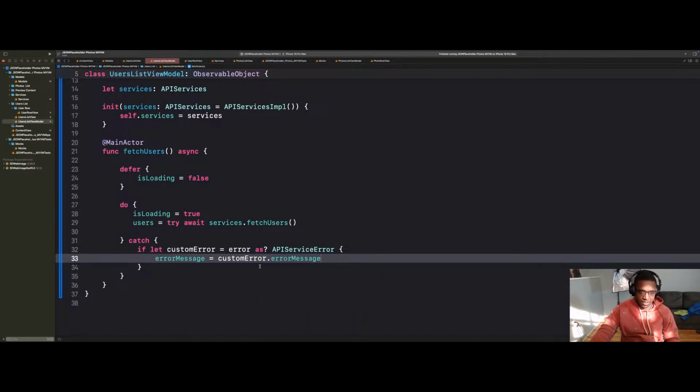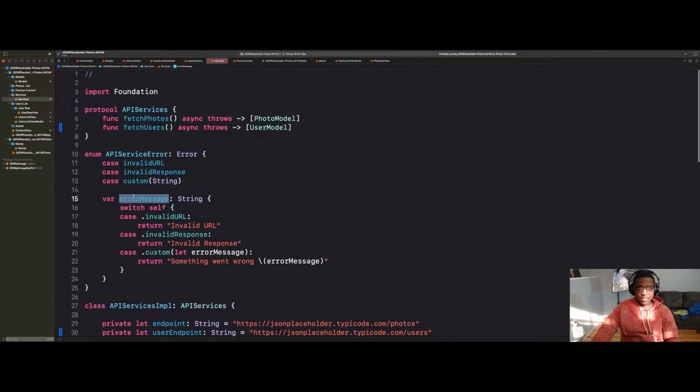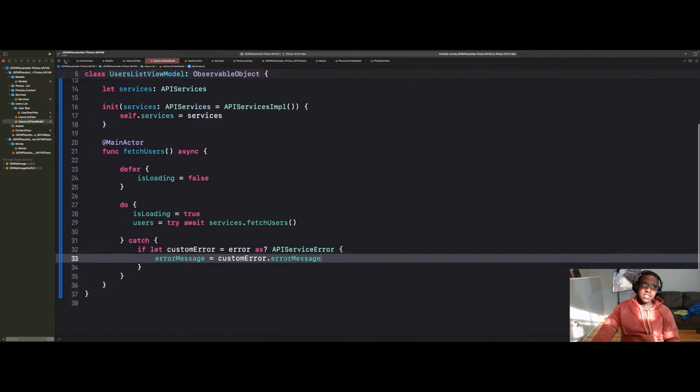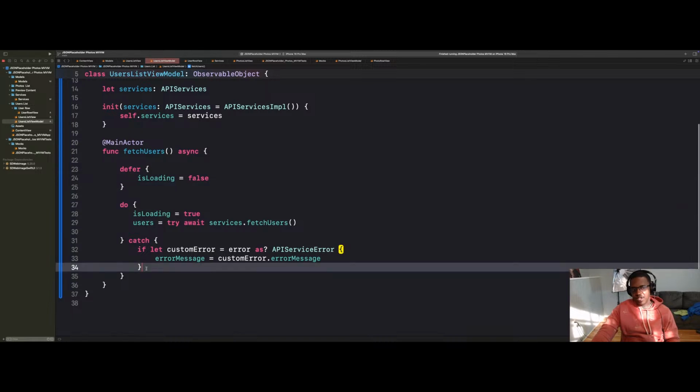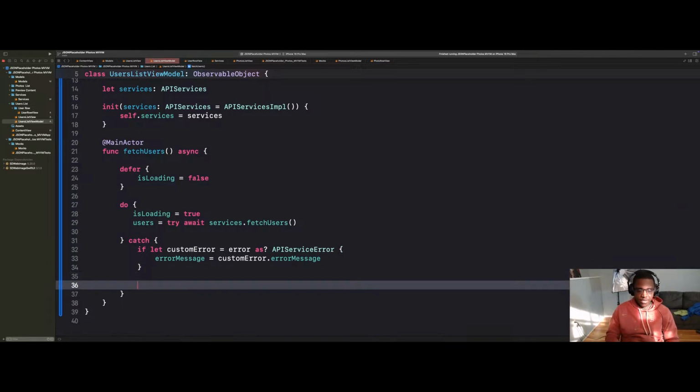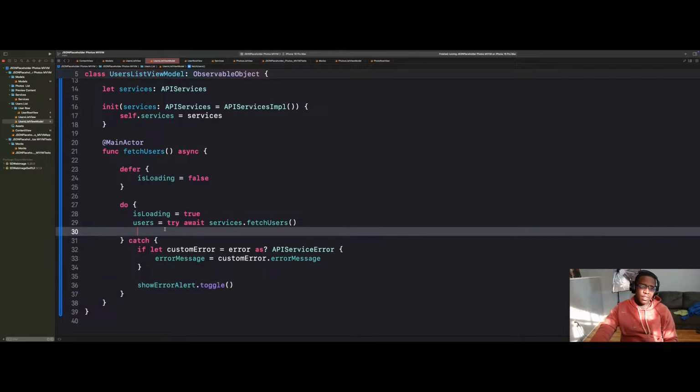And this error message again is the error message property that we have inside our enum, which provides a string based on whatever error case is sent to us. Once we have set that, we can now do show error alert, and we just toggle it. Toggle just flips the value. If it's true, we change it to false. If it's false, we change it back to true.